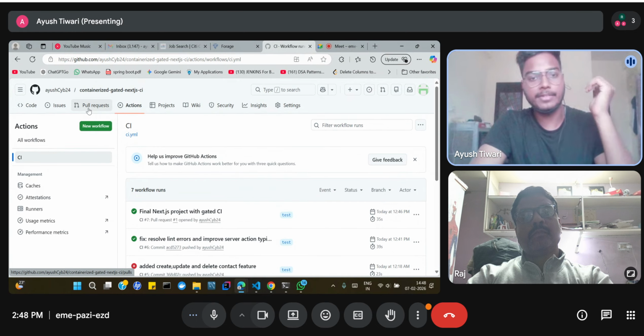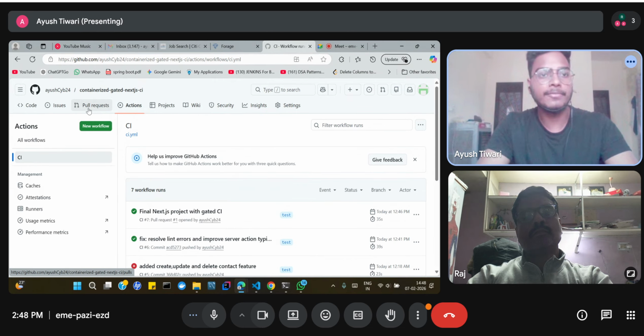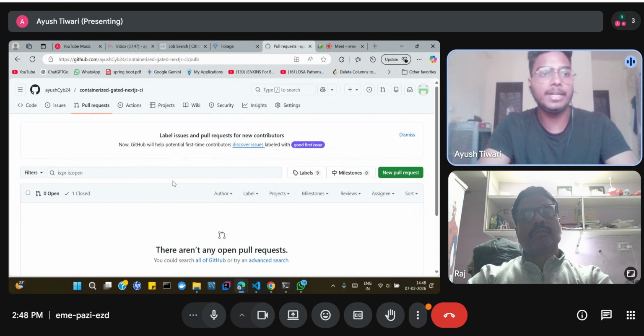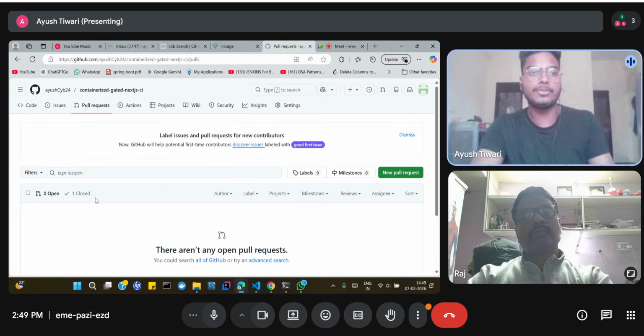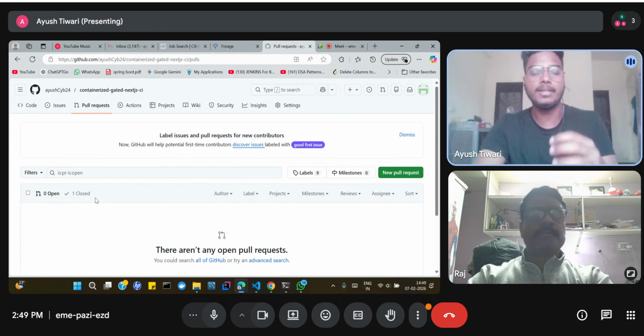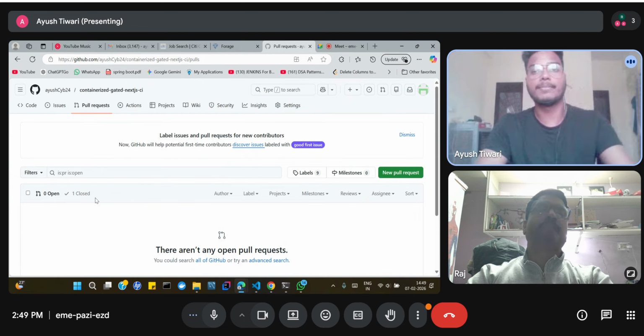After saving everything from my local machine to the test branch of GitHub, finally I made a pull request to the main branch, since there are two branches. Initially, we saw the test and main branches. Once the code is pushed to the test branch, it is tested for lint check, type check, and build check. Once every check is okay, you have to make a pull request to the main branch. That is, whatever is written on the test branch should now come to the main branch, because the main branch is the real production branch. So I performed the PR.